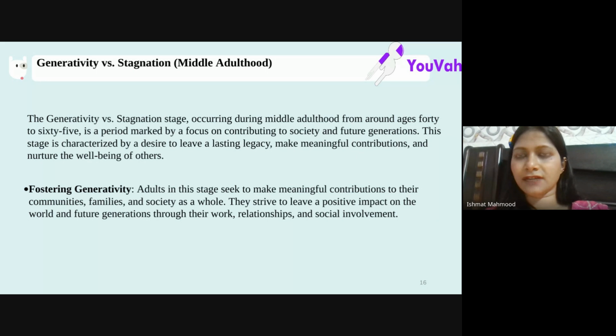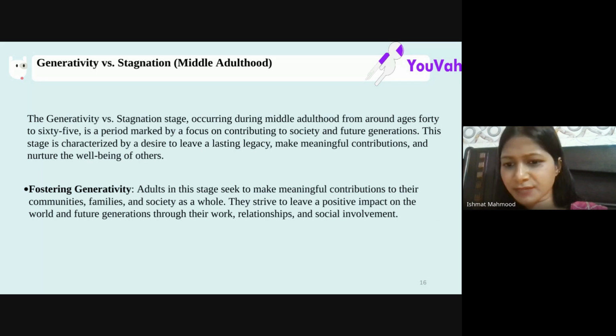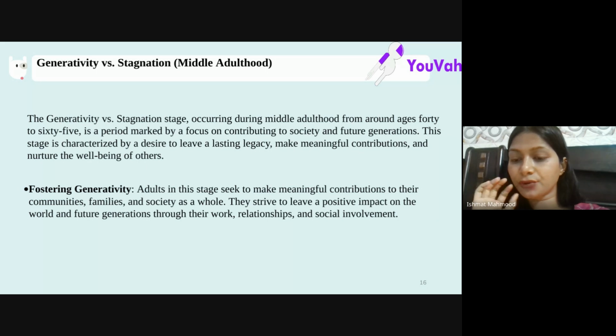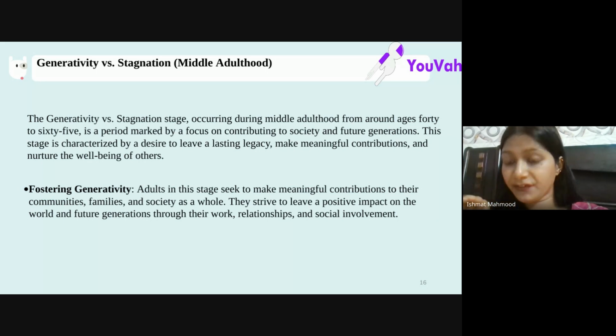So you must have been following the Paris Olympics too, right? We all have seen the 58-year-old lady who, I guess, participated in javelin throw or some game. She is actually being a symbol of leaving a legacy, right? At the age of 55, 58 or so, she is able to contribute to society and give it to the next generation. So she's creating that, right?